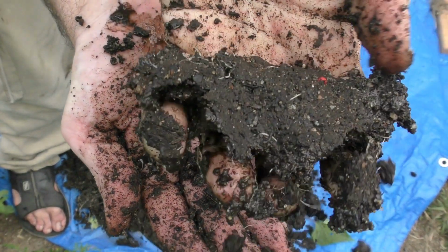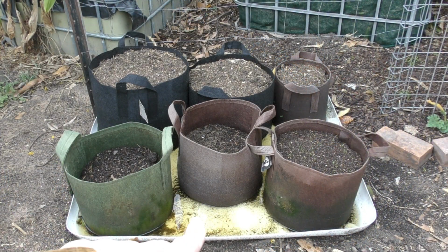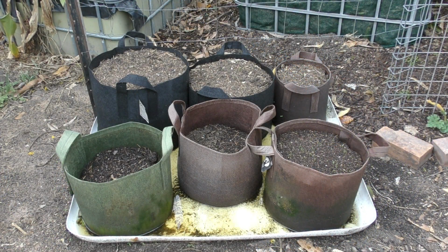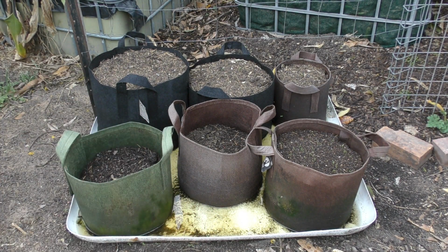Now, what really concerned me was the bed itself had been dry for 3 days. I hadn't put any water in the little reservoir tray down the bottom, so that basically means the organic matter in there, the compost in particular, is holding far too much moisture.